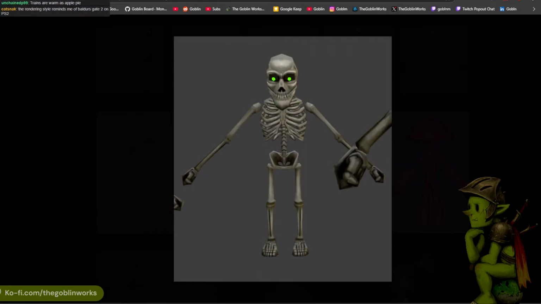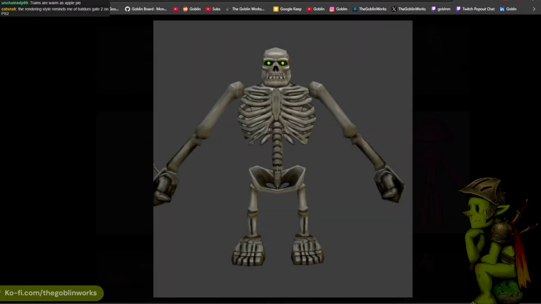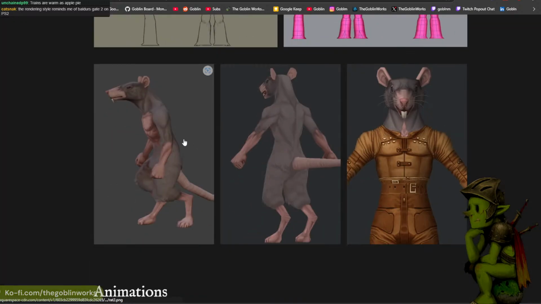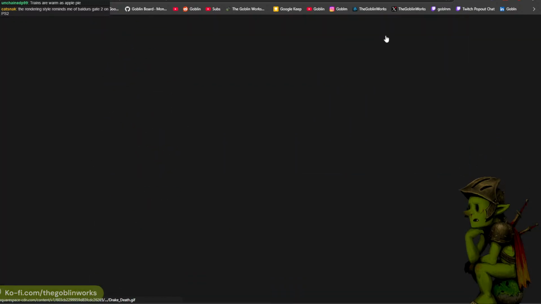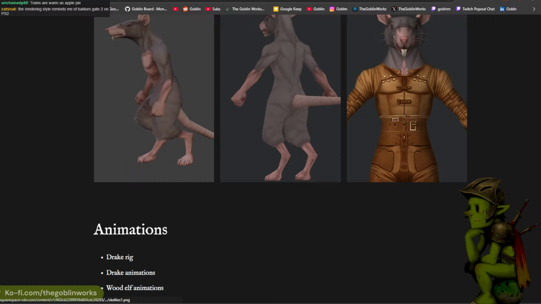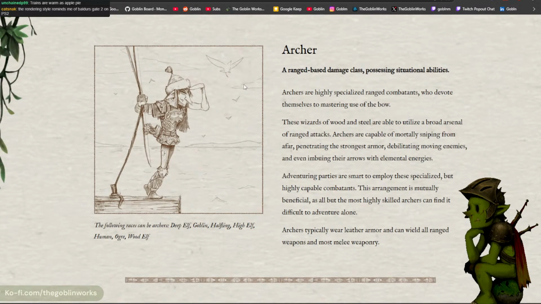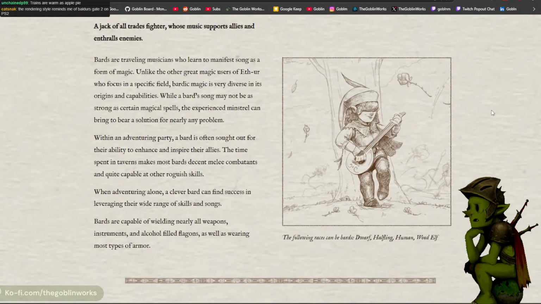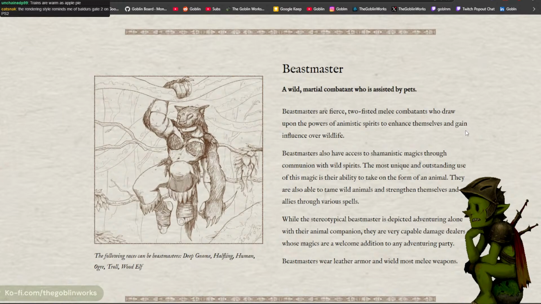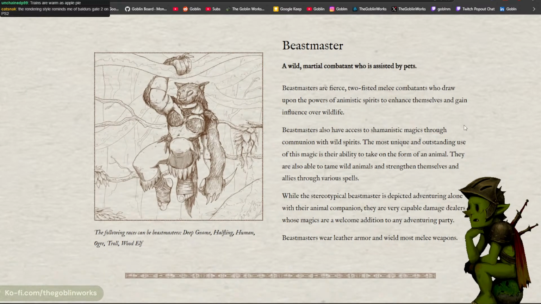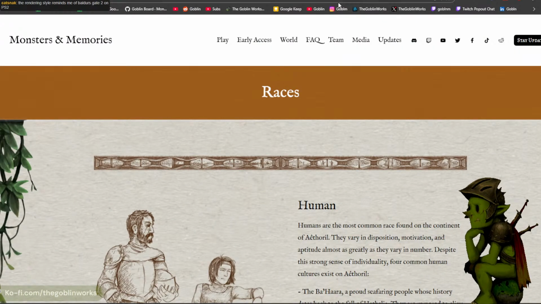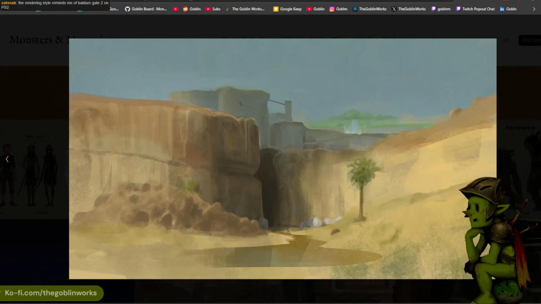Our goblin skeleton. We have lots of different classes and class art and everything that I've done. PS2, yeah. Well, both in a couple ways, because here, one second.